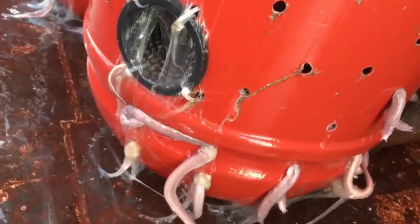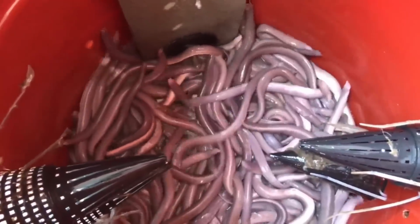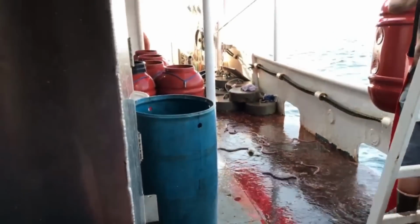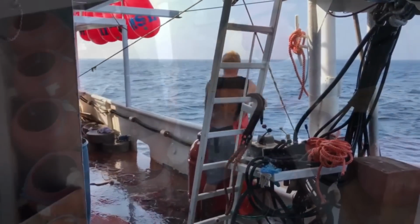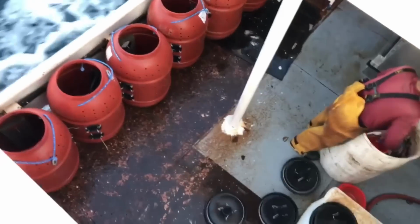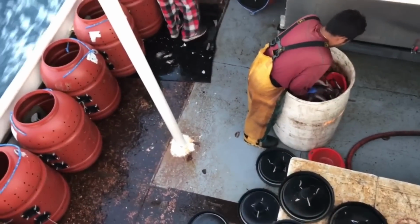During the harvesting process, fishermen also have to classify eels according to size and quality. Large, healthy eels are often of higher economic value and are given priority for sale to restaurants or for export. Small or damaged eels can be kept for on-site processing or sold at a lower price.